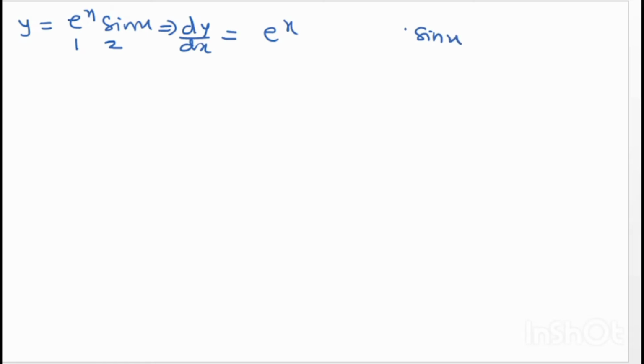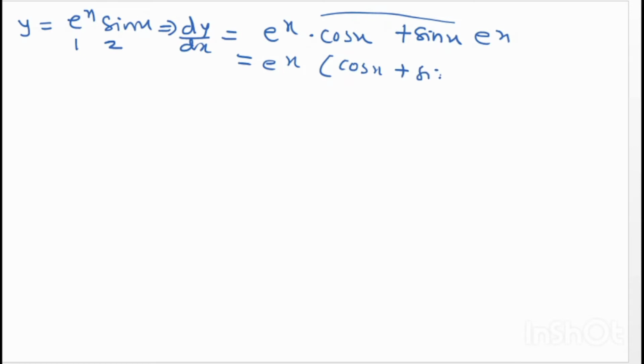We solve some examples directly. If y is equal to e raised to x into sine of x, this is our first and second. So what is the answer? dy by dx is equal to first ko first, second ko second, take the plus sign between them. What is the derivative of sine x? That is cos of x, we write directly, and the derivative of e raised to x, that is e raised to x. Next step, taking e raised to x common, we get cos of x plus sine of x. In such a way you can solve directly from the CET examination point of view.